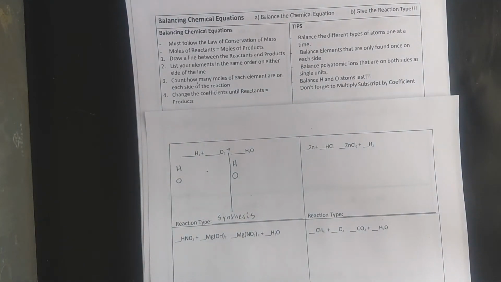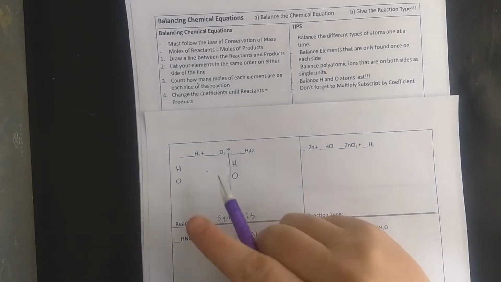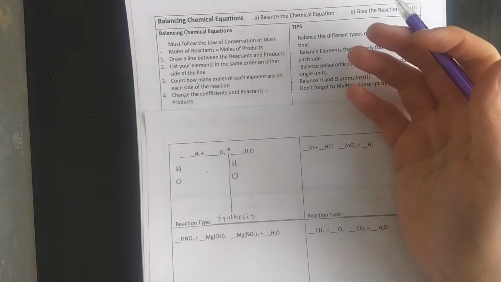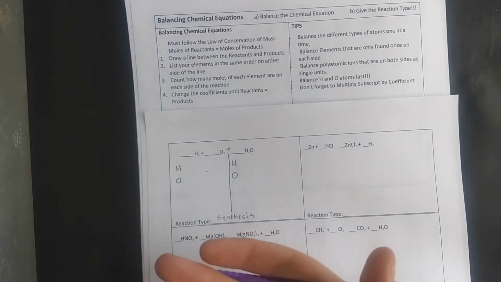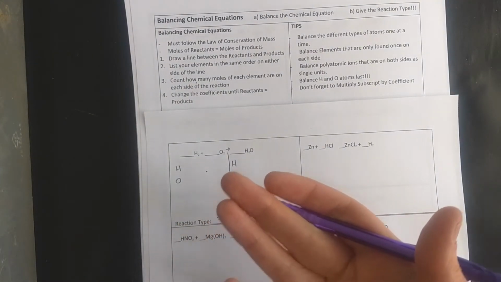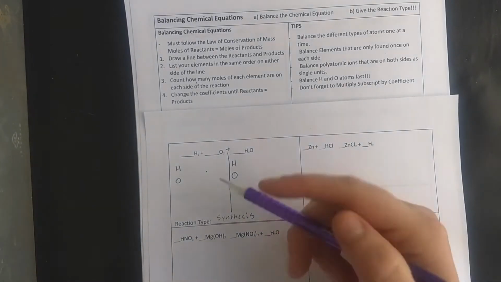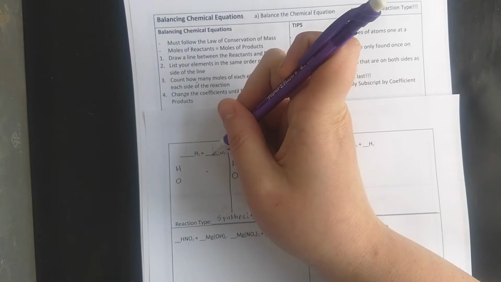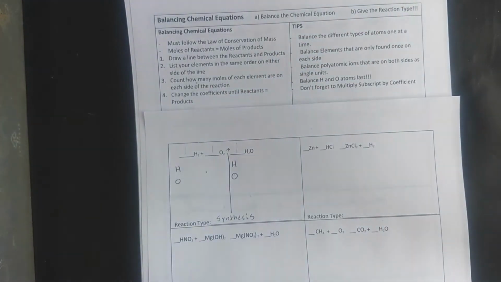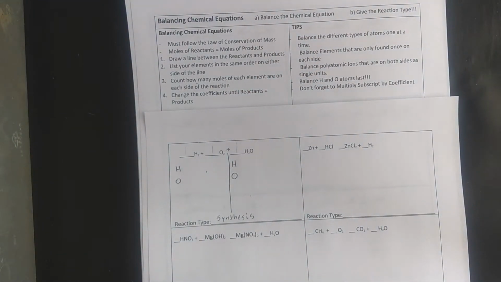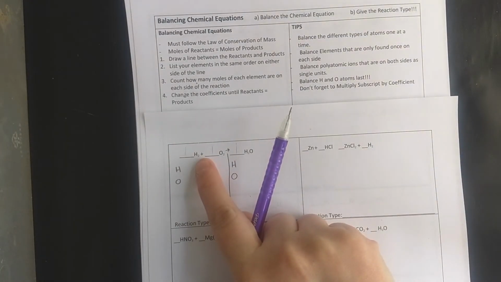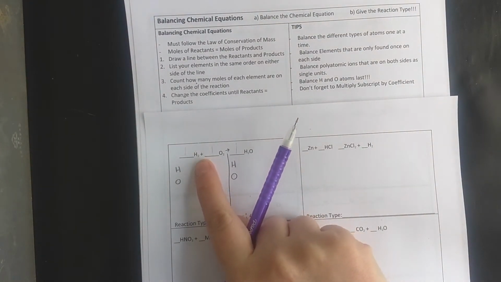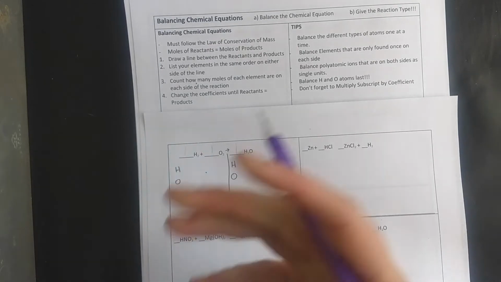When we're doing this, we want to assume that we're starting with one of each, because if they're in the reaction, there's going to be at least one of them. If there's zero, then there's nothing there, so it wouldn't be there. So I'm going to assume that each of these lines has a 1 on it for right now. If it's blank, it means 1, because chemists don't write in the ones. They figure if you wrote that symbol there, you know you at least have one of it, because if you had 0, it wouldn't be there.